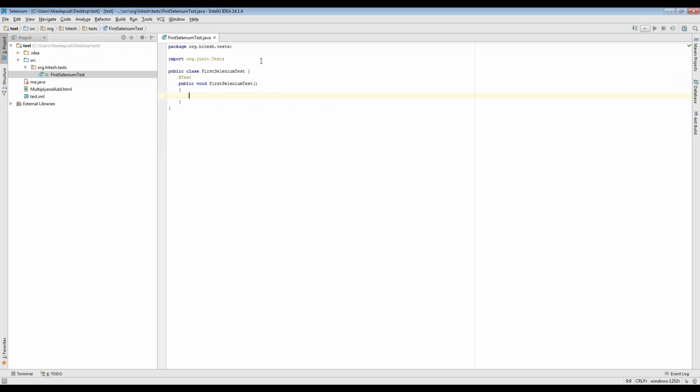How exactly are we doing it through Selenium IDE? We are opening the Selenium IDE and doing these things, right? The same way, if we want to operate using Selenium WebDriver, you have to create an instance of a WebDriver. So let me write it, and then I'll explain WebDriver.